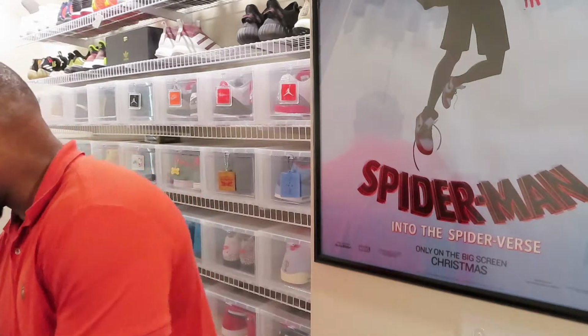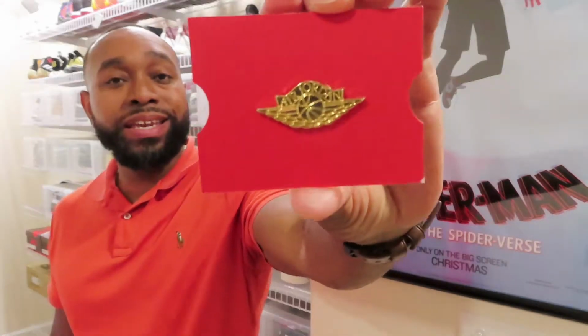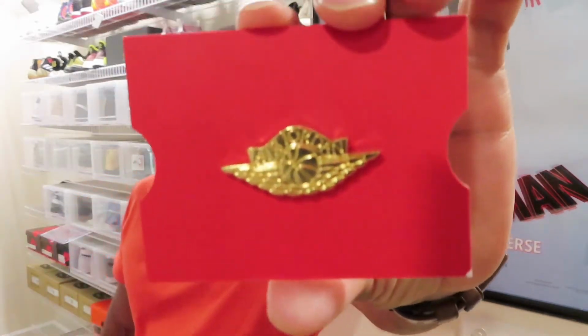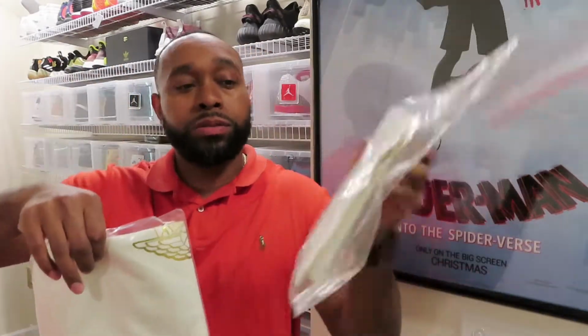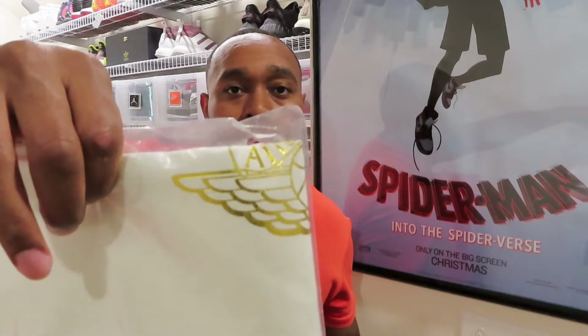It came with several different items, and I'll slowly get into these items. It came with this Jordan Logos Wings pin. You can see right there. It came with a sticker. I don't have that sticker. It came with two, I guess you can call them dust bags, that have an Air Jordan symbol on it. You can see part of the Air Jordan symbol right there. One small, one larger. I will never use either one.